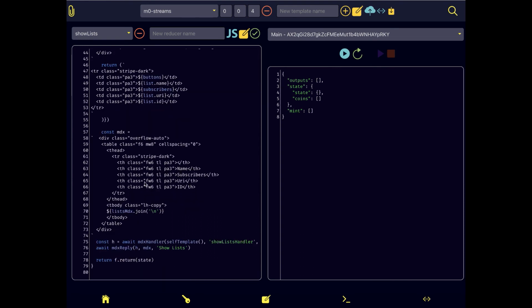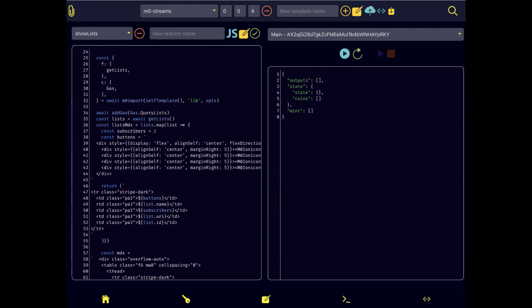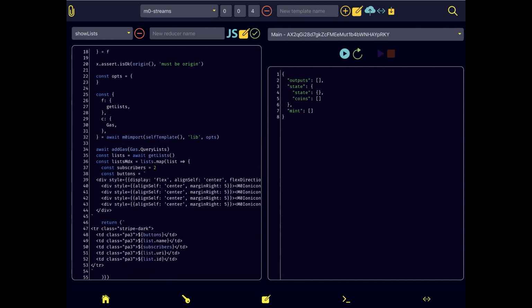It's putting some buttons inside the table that the user can click, and those are handled here in the show list handler. So we're attaching a handler to this message. So here are the buttons that we're putting on this list.